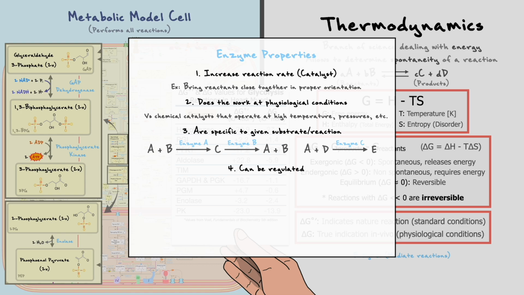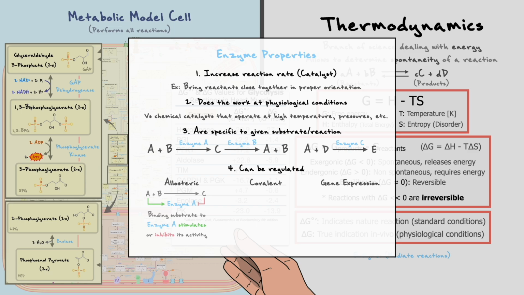Given that the goal of metabolism is to balance out the anabolic and catabolic reactions, regulation of the enzymes that mediate the reactions is crucial. The three main mechanisms to do so are allosteric, covalent, and gene expression control. If we first consider the allosteric control via the A plus B gives C reaction, allosteric control comes from the binding of substrates to the enzyme, which will either stimulate or inhibit its activity, here denoted by the green and red arrows respectively.